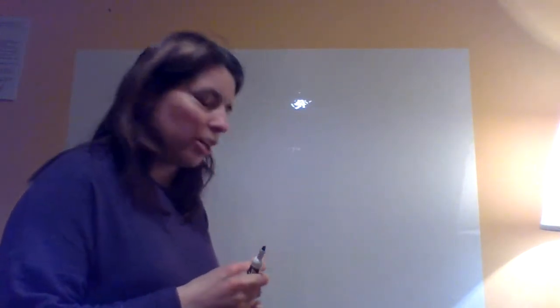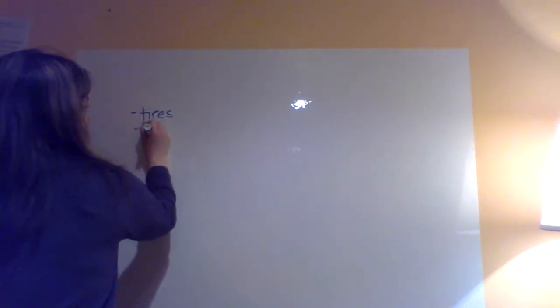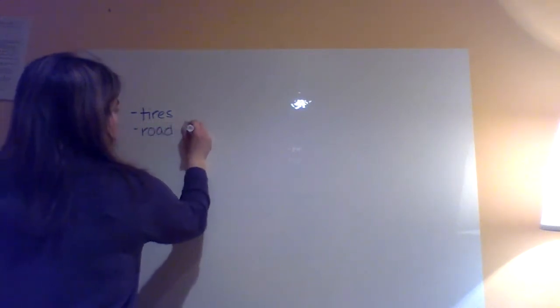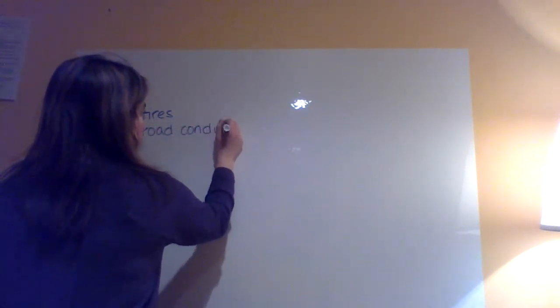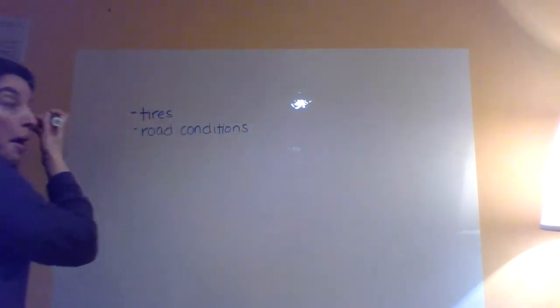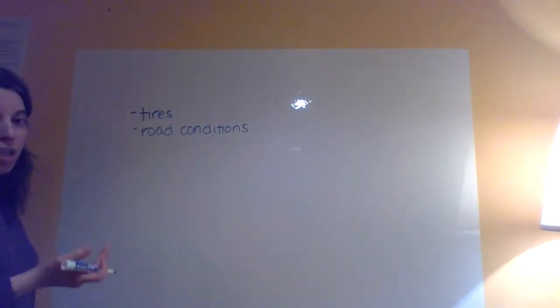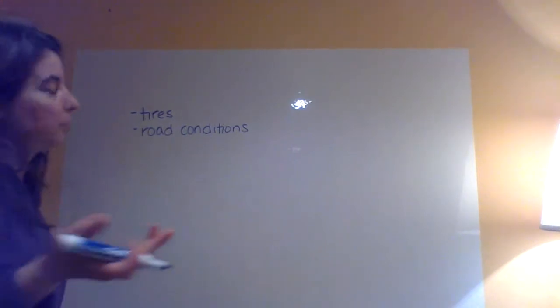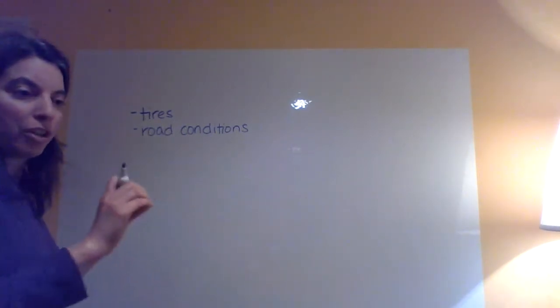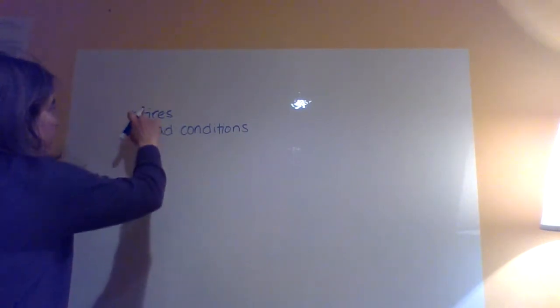On number 1 there, you can write down a couple things. And I'll write down some up here that have come up as we've talked about this in class. So some of them are how good your tires are. If your tires are better, you'll stop sooner. If your tires are getting bald, meaning there's not as much tread, then you'll slide a little more.